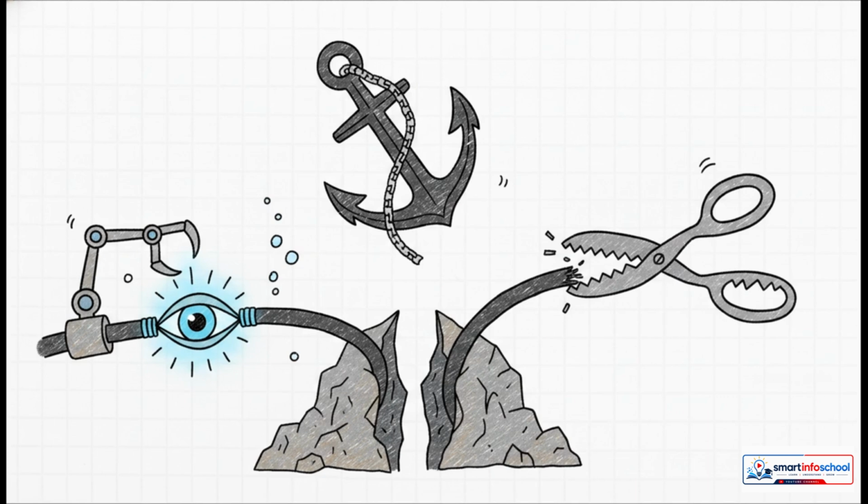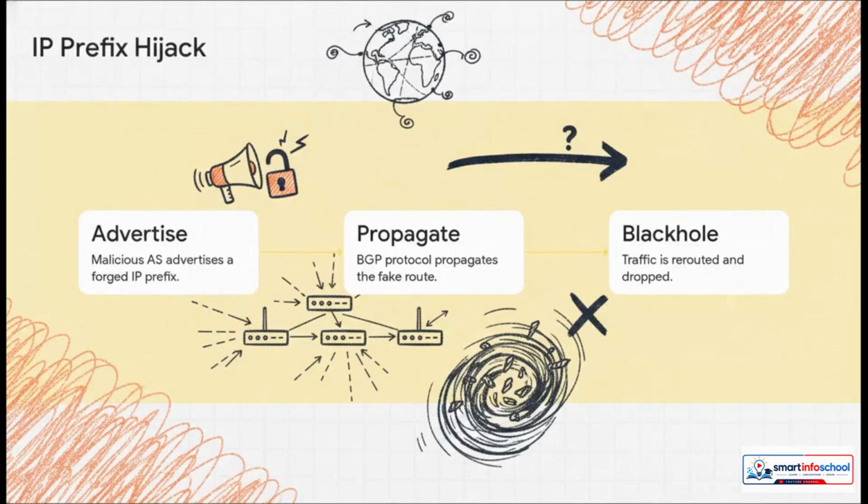But increasingly what we're seeing is the rise of deliberate, state-sponsored sabotage, along with highly sophisticated cyber espionage aimed at intercepting sensitive data right from the infrastructure itself. And remember BGP, that glue of the internet we talked about? Well, the massive flaw with BGP is that it was built entirely on trust. It simply lacks built-in security to verify if a routing path is authentic.